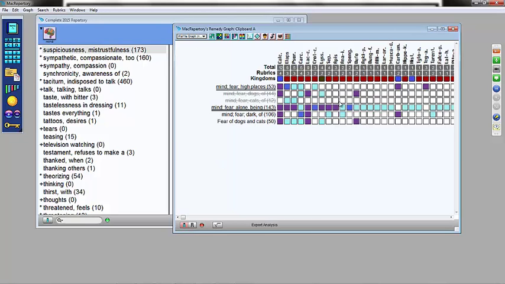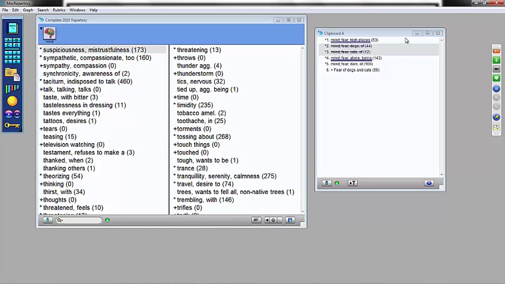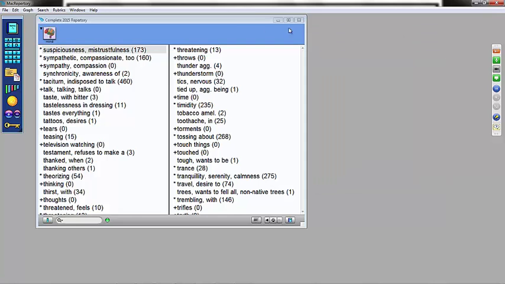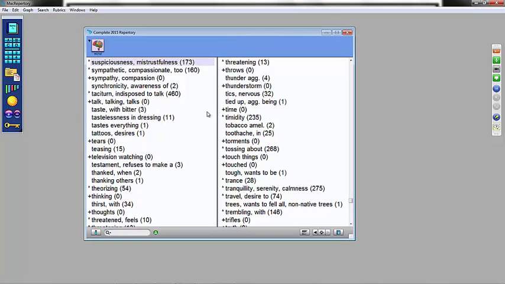This is a little bit just about the analysis window. Let's go back now and just look quickly at the repertory window, and let me show you some other things that you can do there. So I'm going to close these windows, and here is my repertory window. And remember, before I was searching through the structure of the repertory. So you can search through the structure, but maybe you want to limit the information in a particular chapter to just a certain type of information, because maybe you're looking for, for example, all the rubrics in the mind section of a particular repertory that have to do with being forsaken.